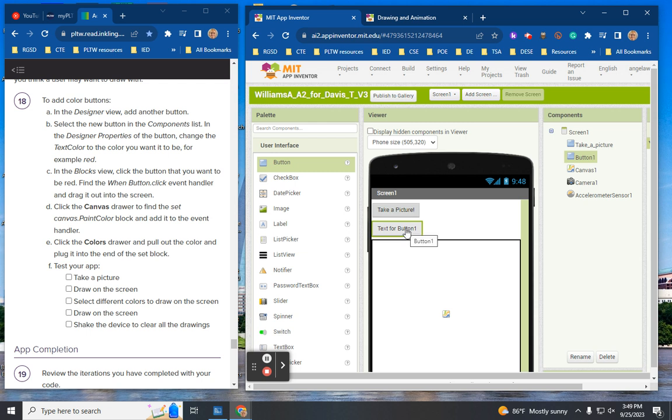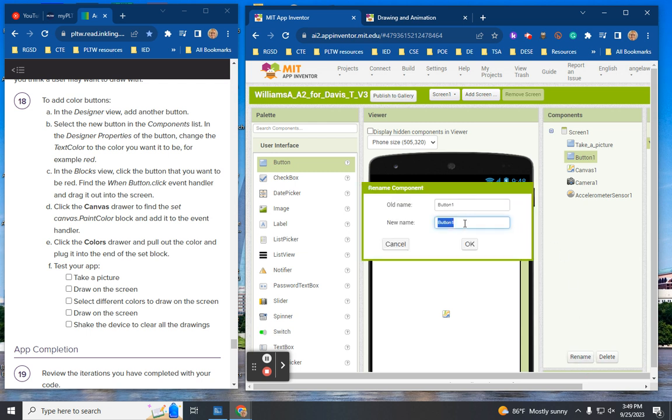And remember, it says text for button 1. So we need to change the name of this button, what it does. And remember, everything that's in components shows up on the block side. So we want to change the name of that from button 1 to change color.